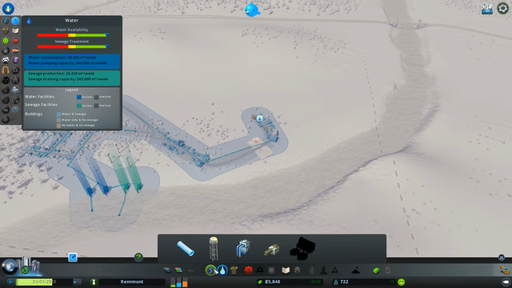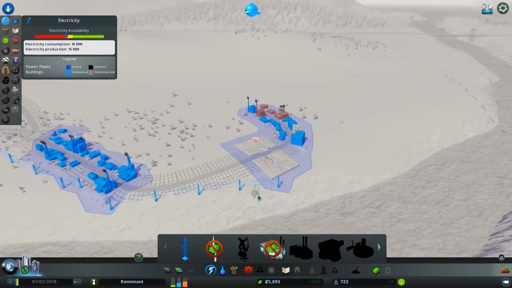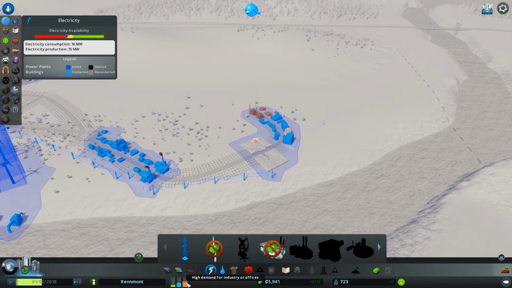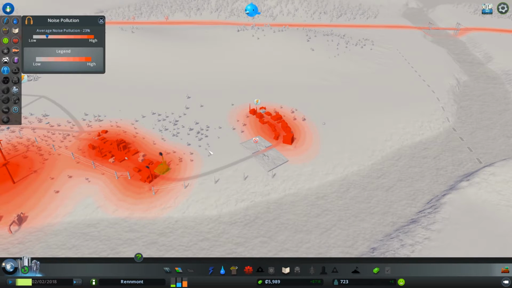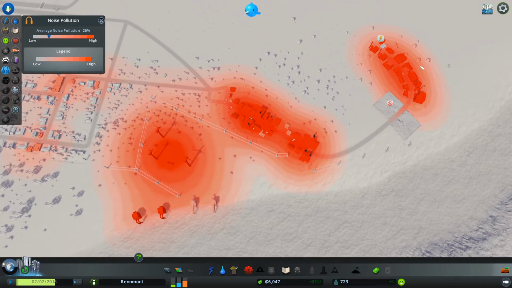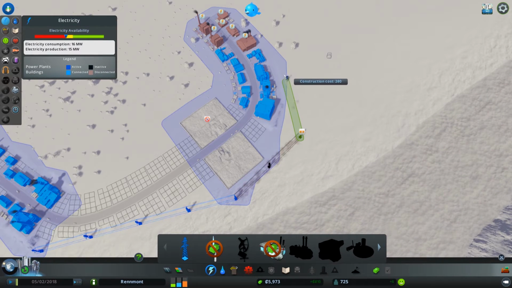And electricity, do they have electricity? Are you guys happy? Okay, yes, they do have electricity. Right. I think those guys are happy. Yeah, because now the demand for industry or offices has gone down. But the thing that I was really concerned about is the pollution, because it's just so much. Or do they not have electricity? Okay, not all of them have electricity.